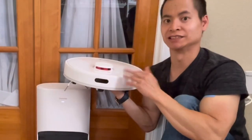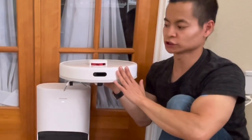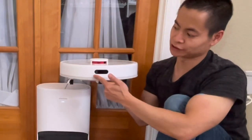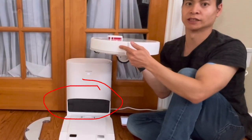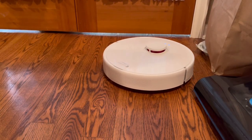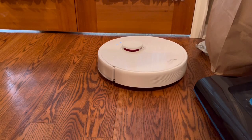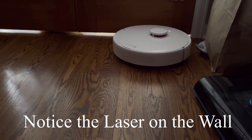You may have seen my other videos on the L10 and Z10 Pro, which have 3D laser systems — unfortunately this model does not have that. That system is used to help line up with the docking station, and there's no dedicated wall sensor that I can see. Overall the robot did a fairly good job going around the edges, but it did bump into the side walls a little more than models that have a wall sensor.